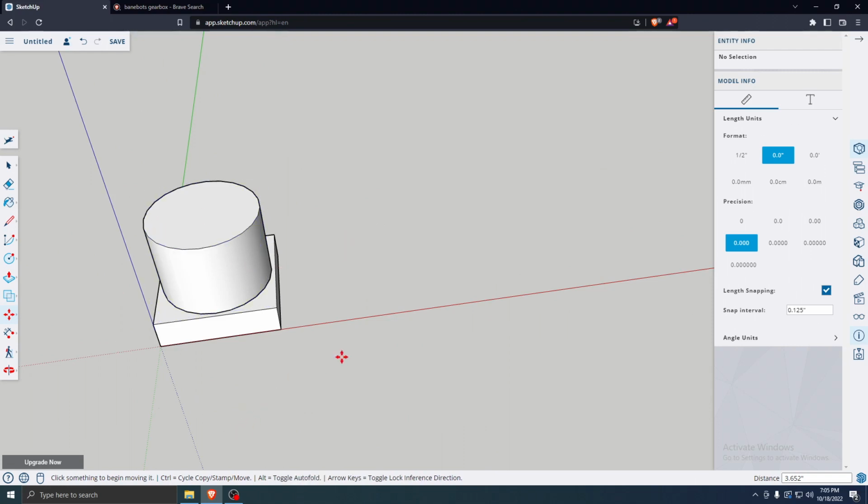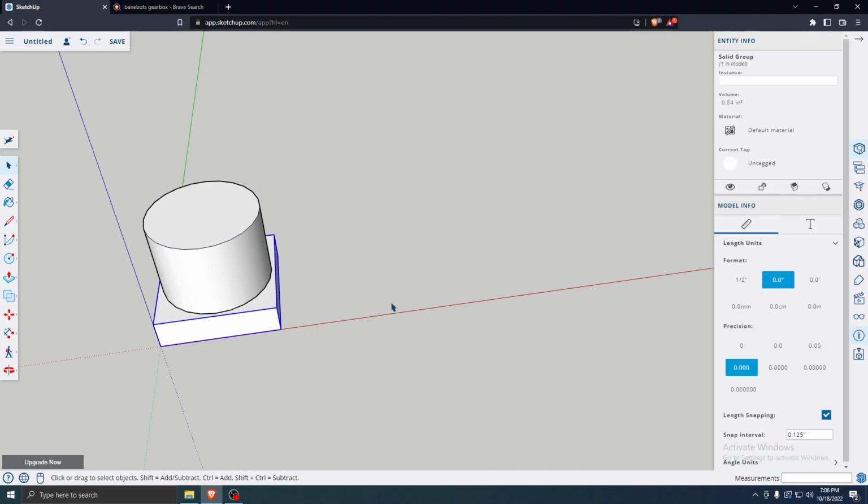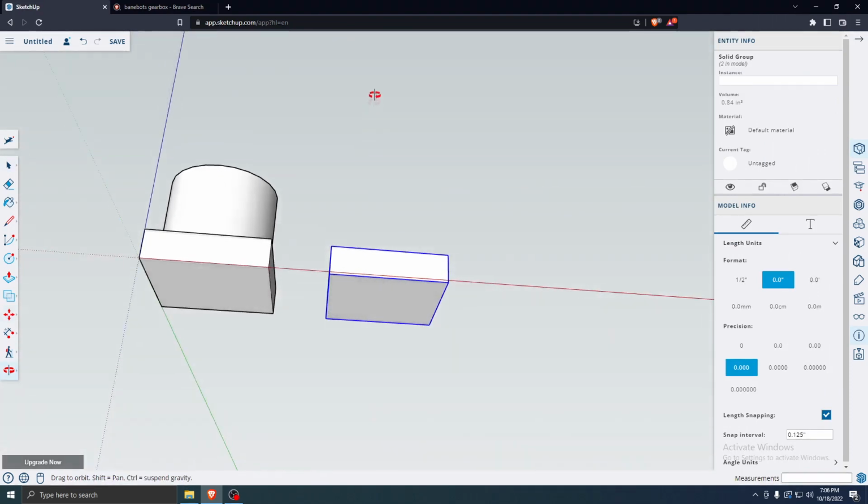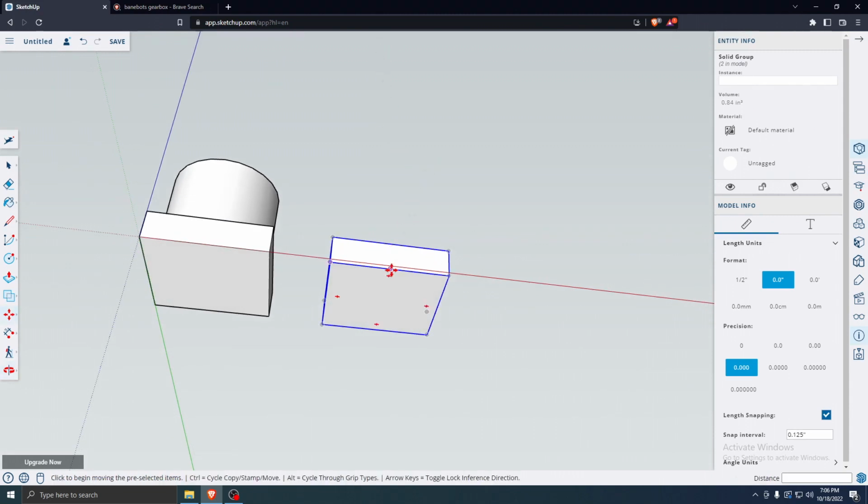I can actually just duplicate the entire box group down here. So we hit spacebar, and we're going to select the box here, and we're just going to do Control C for copy, Control V for paste, and we have a new box. Same thing as before, we're going to hit M for the move tool. We're going to hover over the midpoints on the bottom. So I'm hovering over this midpoint, hovering over this one, coming to the middle.